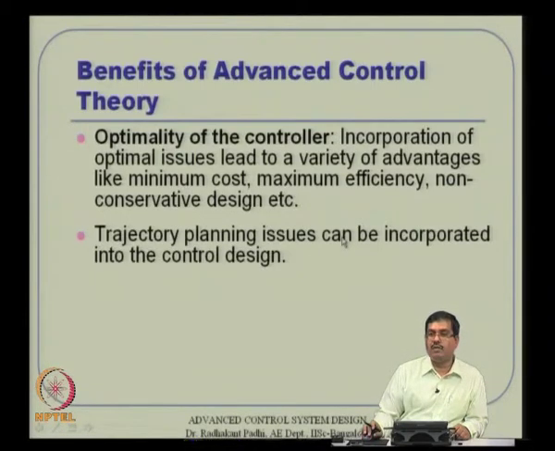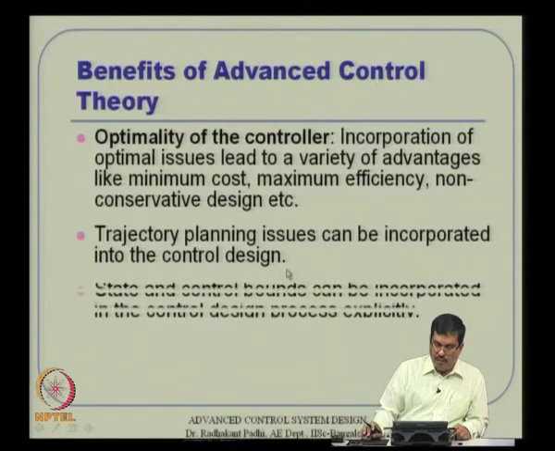Those are concepts called integrated guidance and control, typically in aerospace. Even before that, we will be able to discuss what is my optimal path to follow. That means the trajectory optimization, which is typically carried out offline normally, that also can be discussed directly in the framework of control systems theory. So that is a great advantage of advanced control.